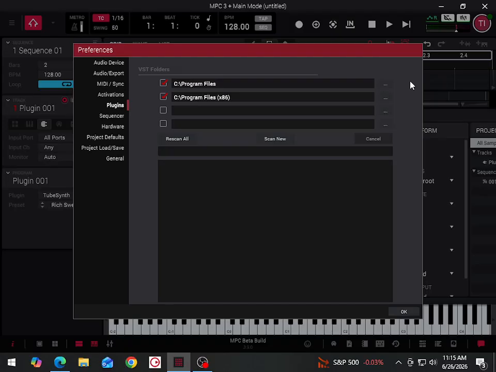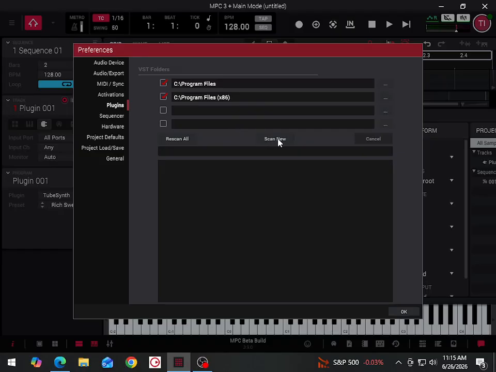Wherever your folders are for your VSTs, that's where they will be if it's a customized folder. If not customized, then the general default for your VST plugin folder will be C, Program Files and C, Program Files (x86).